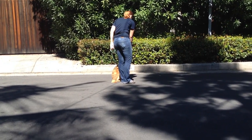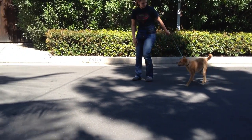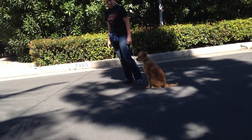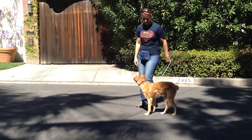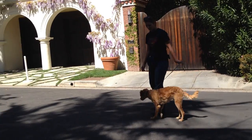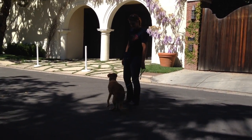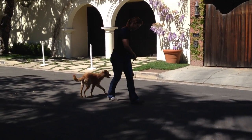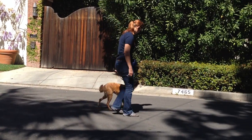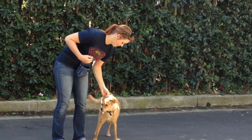Every time I stopped, he started sitting consistently. We did this in an area that had no distractions except for just the brush around us and the owners — no distractions for about 15 minutes. They live in a very busy area where there are a lot of dogs, and they won't be working with him on weekends anytime soon, but this was a weekend — so you're going to see just an overwhelming amount of people and dogs, which is not something I suggest when you first start off. But it's good for you to see the process in action and how it works.